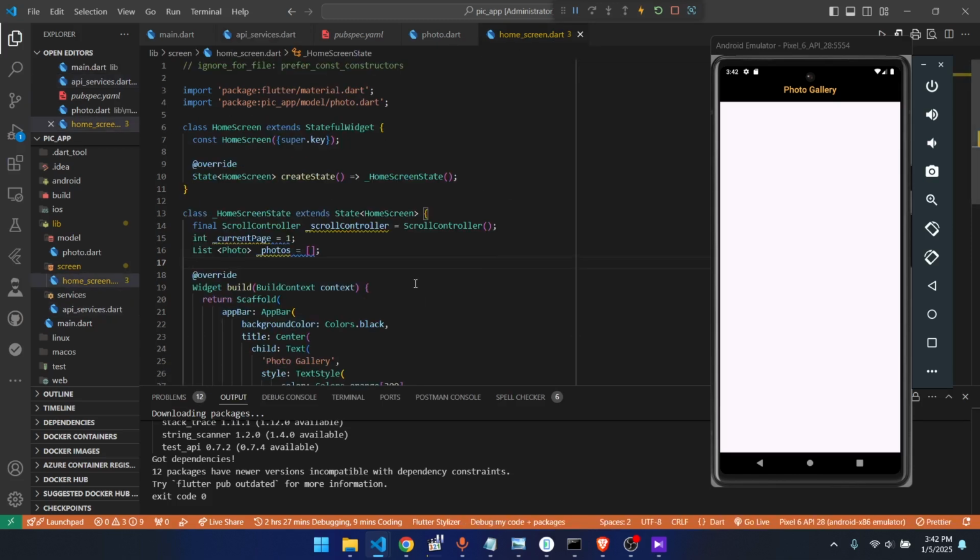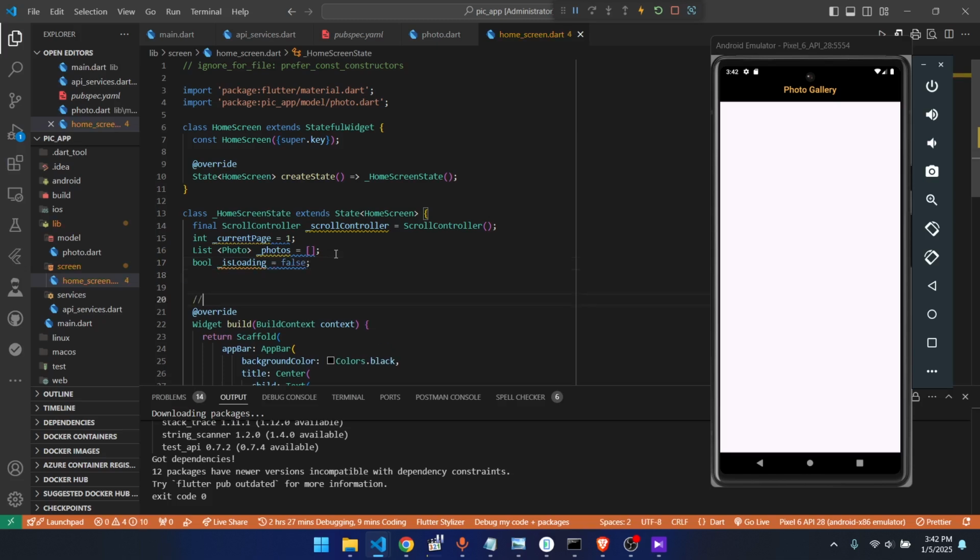So the next thing is we're going to make a boolean to check if it's still loading. So say bool, and simply say isLoading. Then you set it to false. The next, we're going to have a function to fetch data.